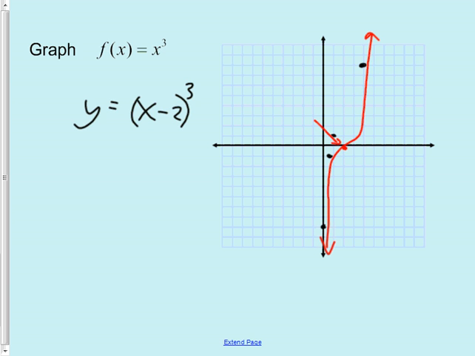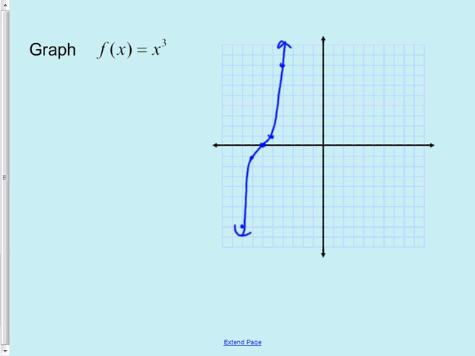Okay, so let's say I gave you one that was already transformed, and it was here. Imagine for a moment this was my function. And I just gave you that function. And I said, what's the equation for it? Could you write me the equation for that? We'd start by saying, well, I can tell that that's one of those kind that makes the snake kind of shape, where it's kind of like slithering away, okay? Anything like that must be an x to the third. So I would write y equals x to the third.